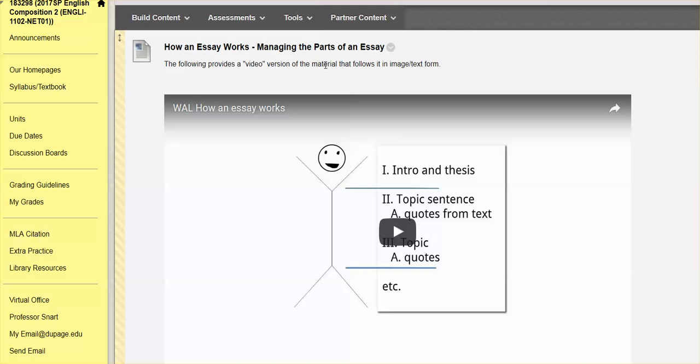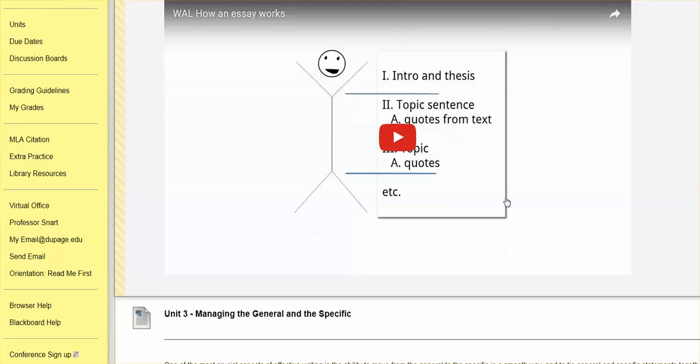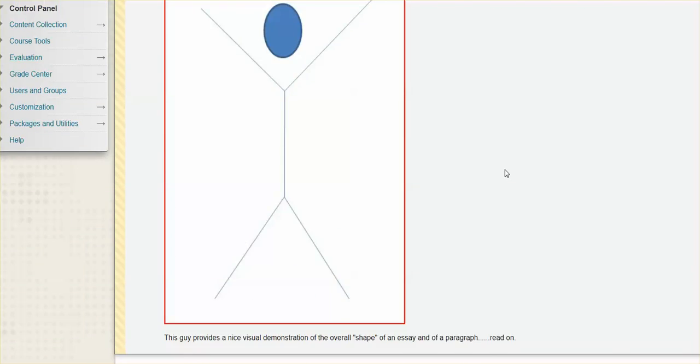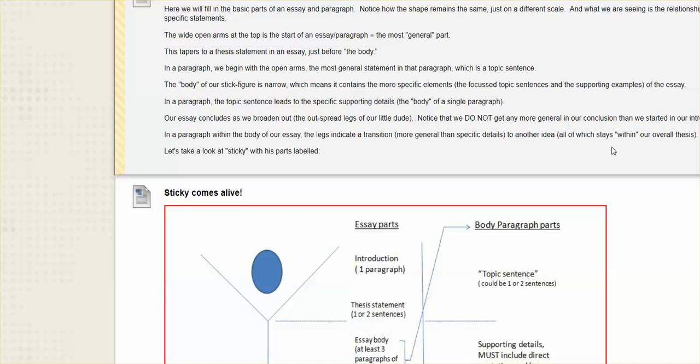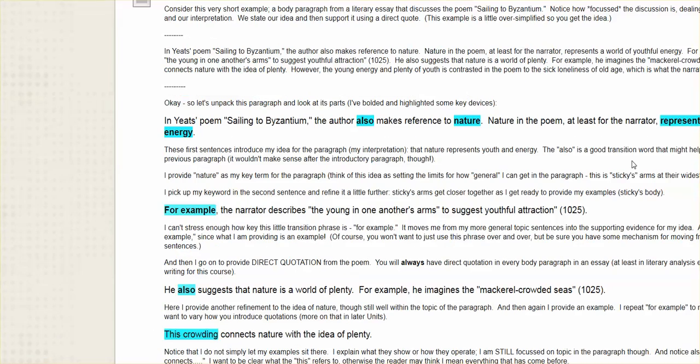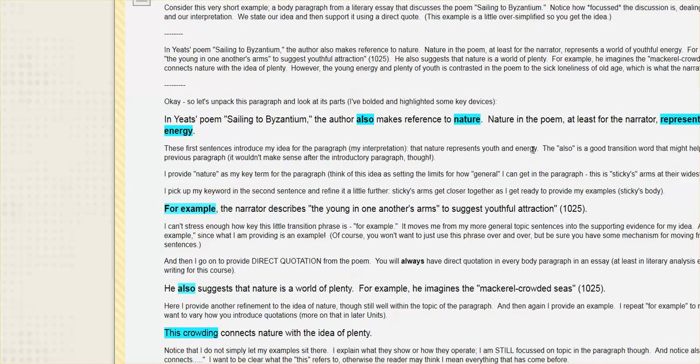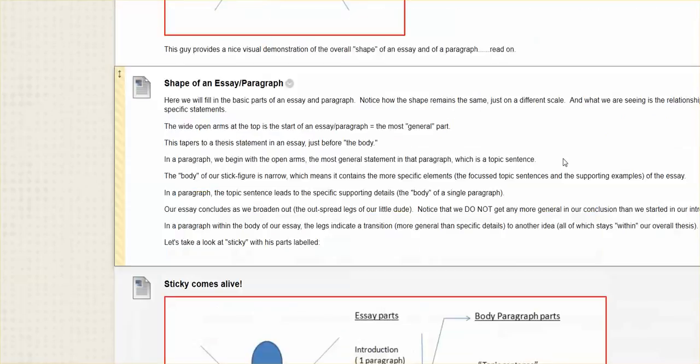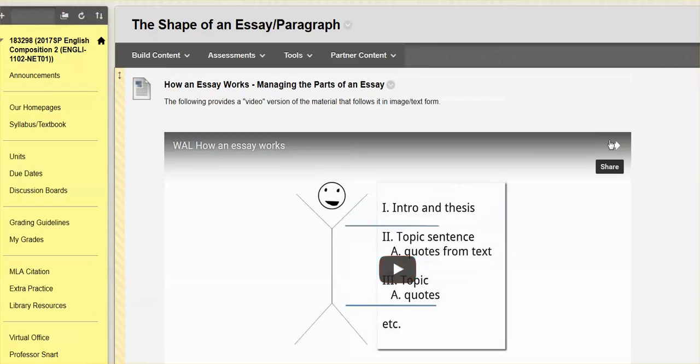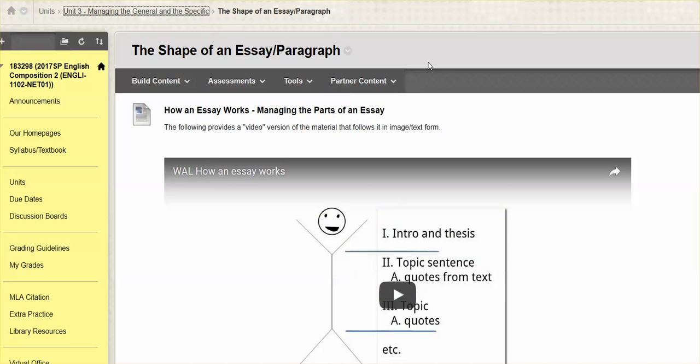So that's how important and how foundational it is, which is one of the reasons that it's provided in so many different forms. All of the stuff we're seeing here is really the same idea, just elaborated in slightly different ways. And then, of course, we like to look at it in an example to see how it might actually work. One of the things with writing is that sometimes it's easy to look at the theory of it, but putting it into practice can be a lot more challenging. And that's why we literally practice it.